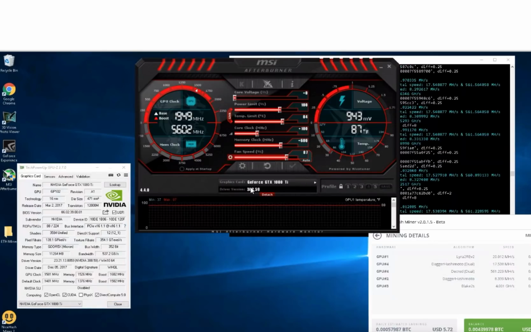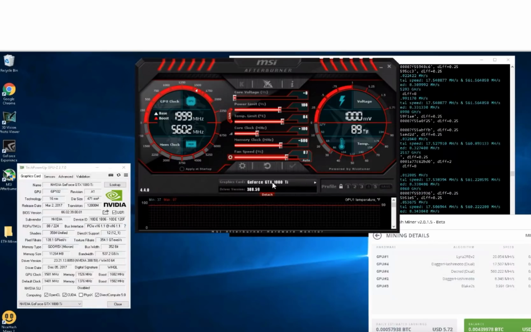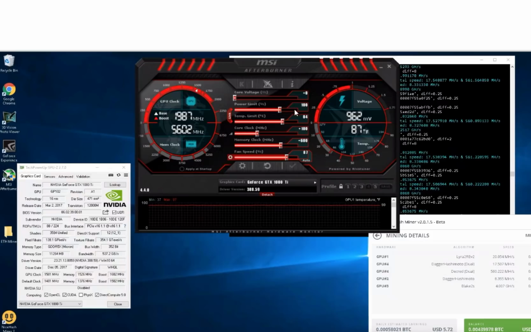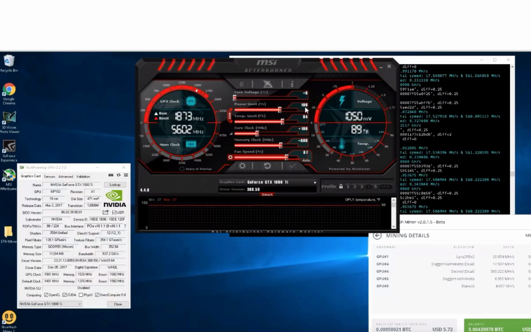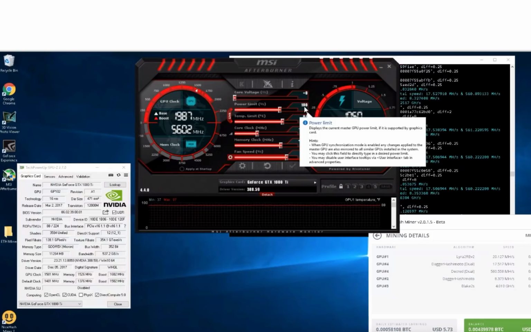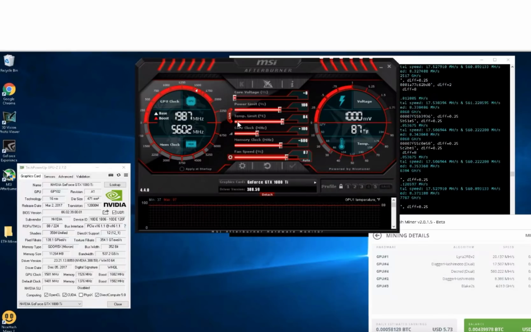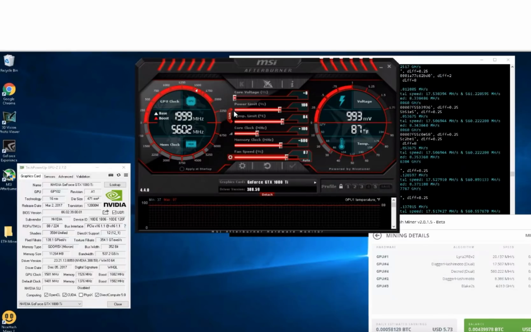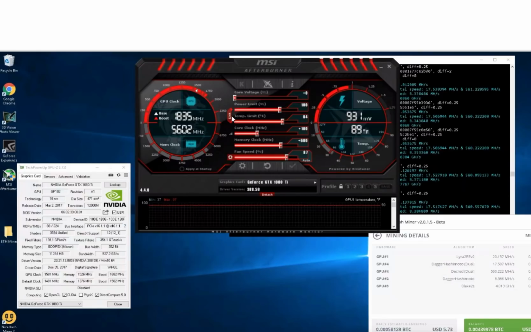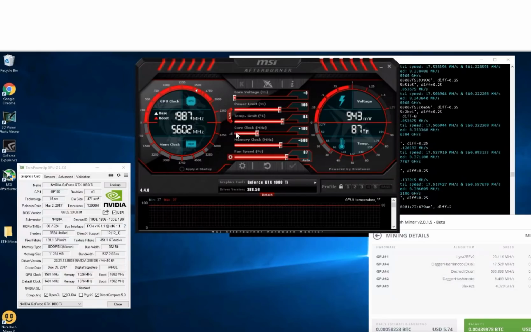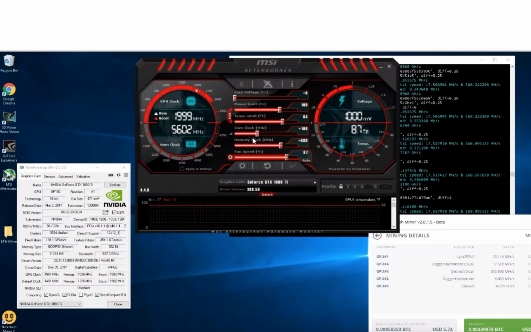Right now, I'm working on the first card, which is a GTX 1080 Ti, and these settings have been working for me. I don't really care about power consumption, so I have that at 100%. You can go as high as 120% if you want. And I match the temperature limit to link with the power limit. But the biggest settings are the core clock and memory clock.